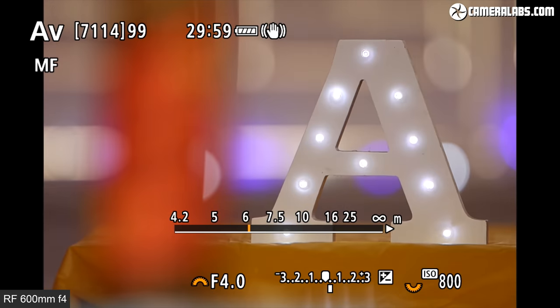These lenses are really designed for sports and wildlife. Here's a sequence of shots with the 400 f2.8 on the R5 using the mechanical shutter at 12 frames per second, maintained throughout the burst. I used Servo AF for continuous autofocus with the area set to human face and eye detection, with the R5 placing a box over Nick's face throughout. Under close inspection, the majority are pin sharp — on the occasional frame that didn't quite hit, the following one did, so there are plenty of keepers. And now for the 600 f4 with the same settings, briefly letting go of the shutter a couple of times to test reacquisition. Like the 400 f2.8, I enjoyed a very high — albeit not quite 100% — hit rate.